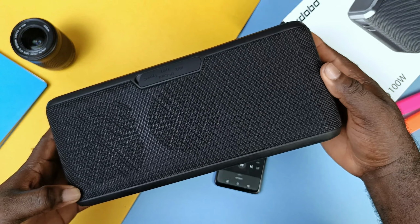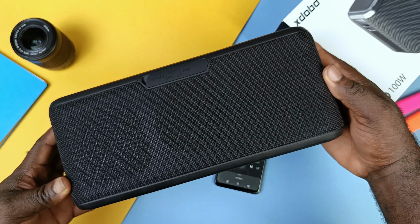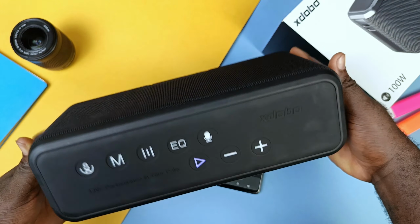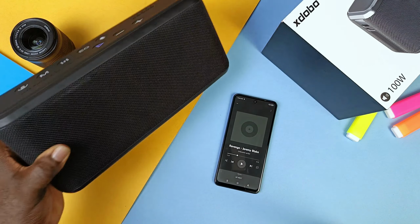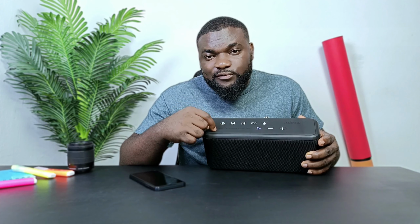What do you think? It has this dynamic, crystal clear audio with deep bass, and it is okay. I like the sound quality depending on the music of your choice. And you can also tweak the sound a bit using the EQ button to whatever suits you. So what do you think of the sound quality? Is the bass rich enough? There is an included microphone for your calls, very clear and crisp.